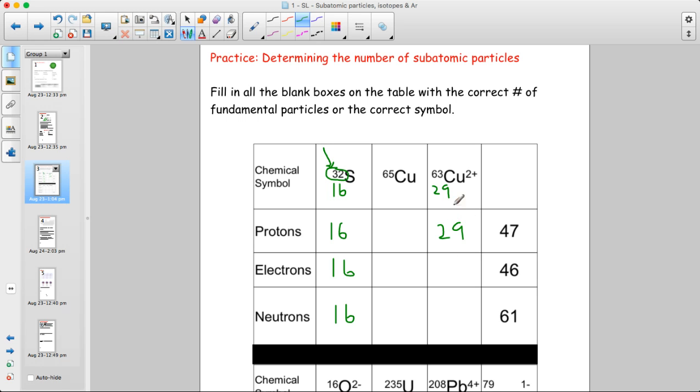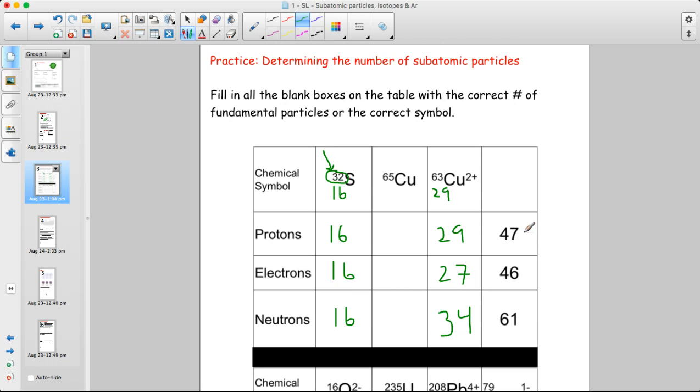You can't change it. So how do you get a 2 plus overall charge? Well, you must have lost 2 of these negative charge things. You lost 2 electrons. So between these two, there's now 2 extra protons, hence why you have the 2 plus charge. So this ion is formed by copper losing 2 electrons. And for the neutrons, you're subtracting 63 minus 29, and that gives you 34 as the number of neutrons. Okay. And this one on the right, given protons, electrons, and neutrons, you should be able to figure out the symbol that goes here. So I'll leave that for you to try to figure out and for us to talk about in class.